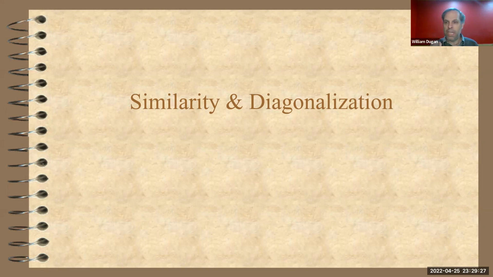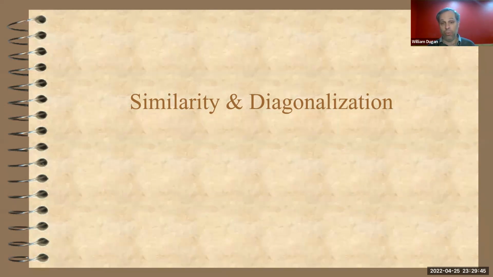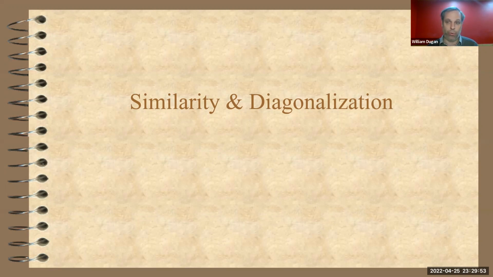sometimes the matrix of T relative to the bases is just difficult to understand. It's difficult to understand what it's really doing to the spaces. So you may wonder then, are there particular bases that we should use so that the matrix transformation is simple to understand? And that's the question of similarity. And that also leads right into diagonalization, because if it's possible to diagonalize a matrix, it's the easiest representation for matrix multiplication ever.